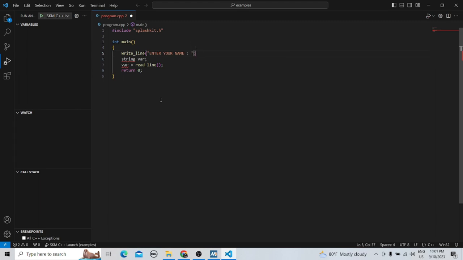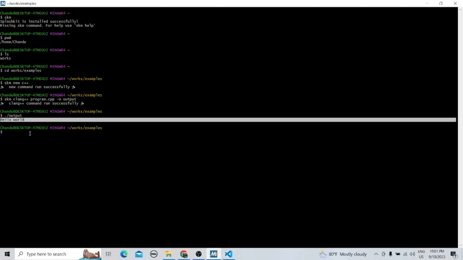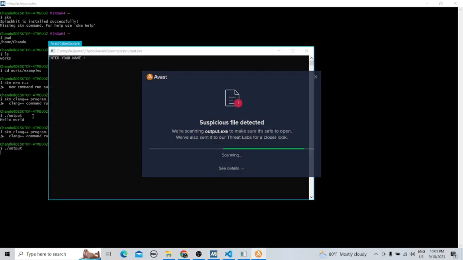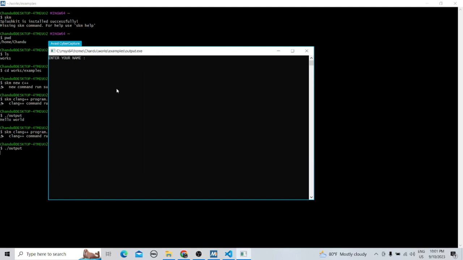Okay, save it and then run it in the MSYS2 terminal. Using the up arrow and down arrow, you can search previous commands you typed here. I run it, output it. Enter your name. My name is CHANDU.